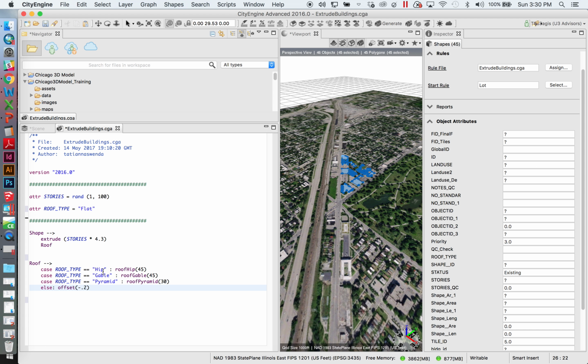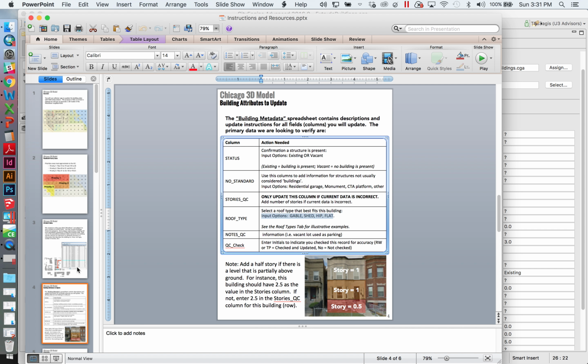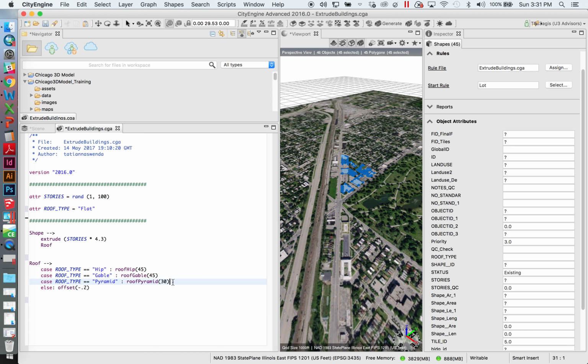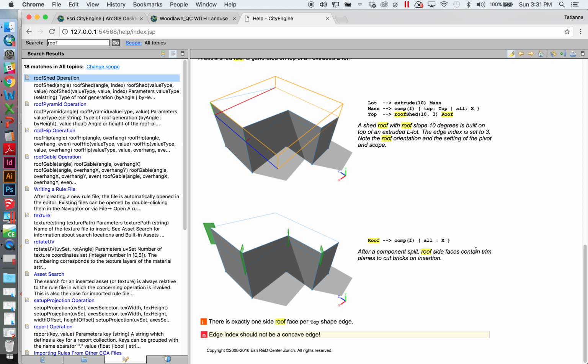So I think we have hip, gable, and pyramid. Let me see if we have shed in there as well. We do have shed, so let's add a shed function to this rule. Case roof underscore type equal shed, then we want to give it a shed, and we'll just go with 10.3 as well.